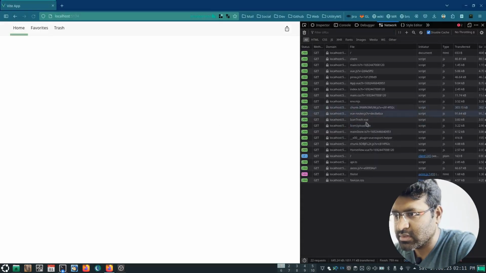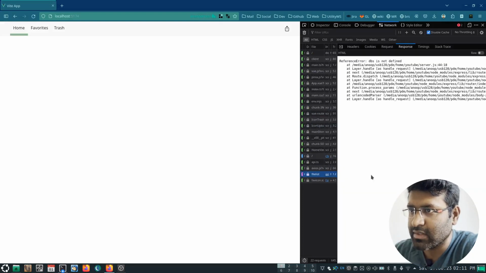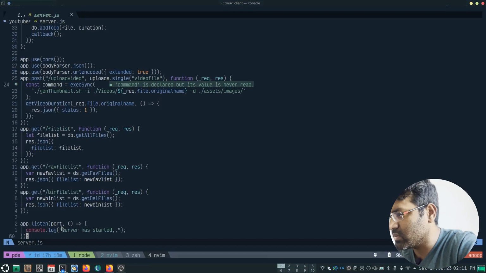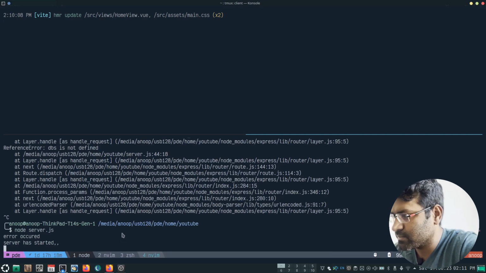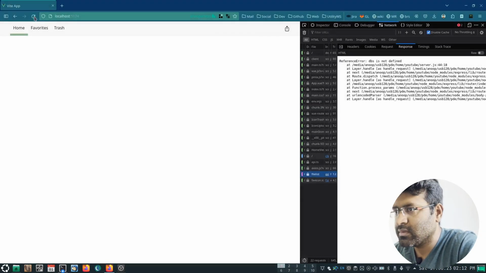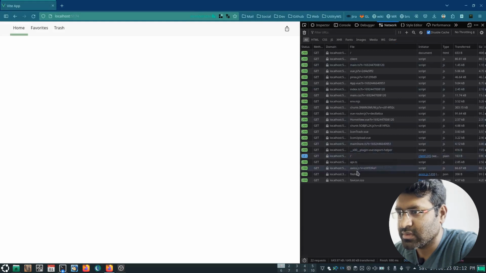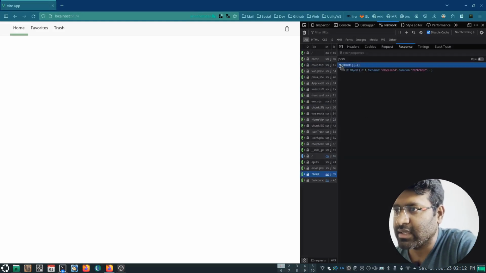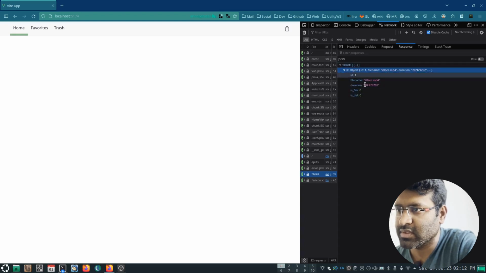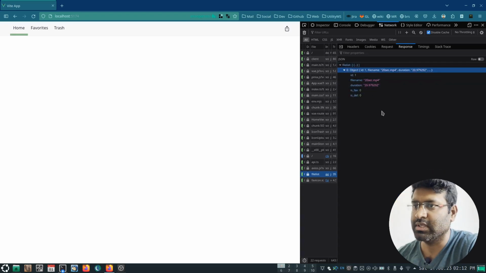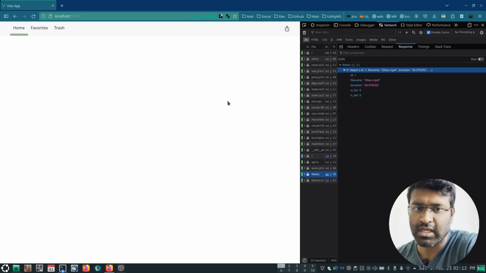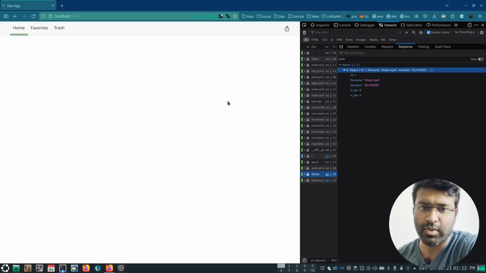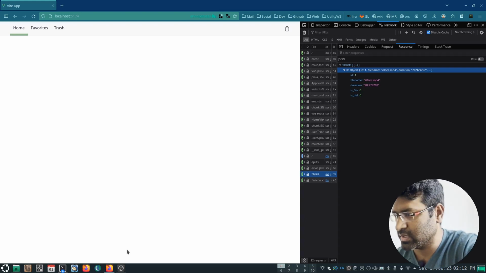So let's reload, and we still have, oh yeah, I have to reload the server also. So here I can reload the server, and then let's, oh yeah, here, so we get the API call and we get a Banjo file which we uploaded earlier. So we have this API returning the list of the files. Now we can go ahead and make a component to show these files as a list. So that is what I'm going to do here.